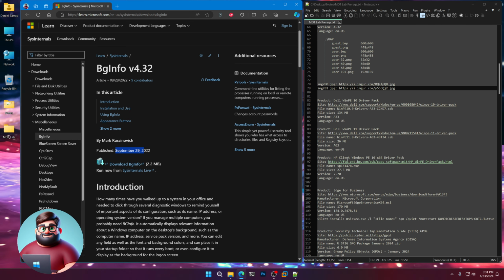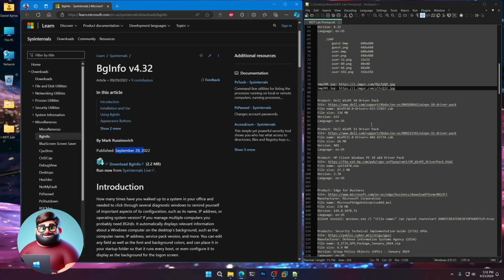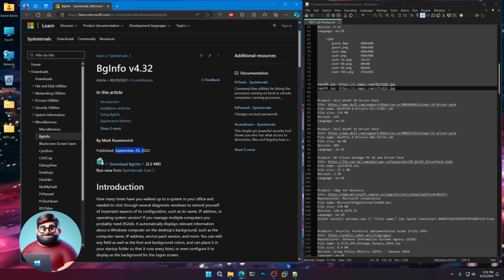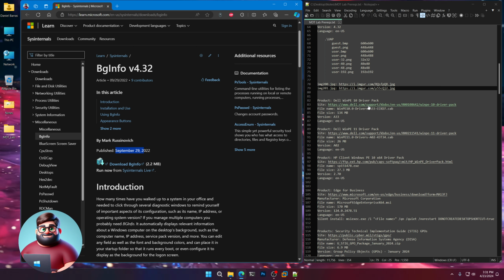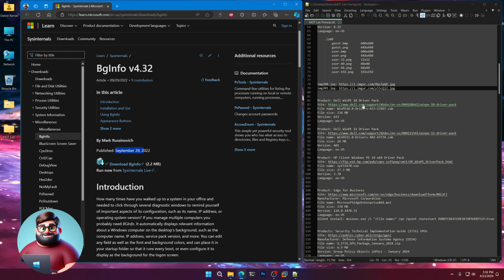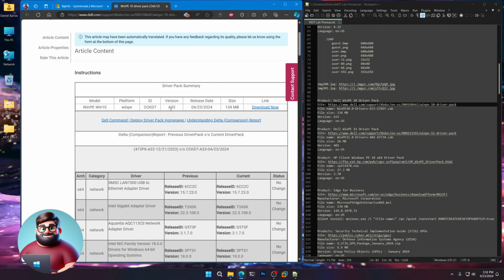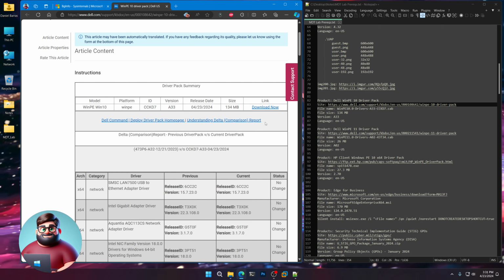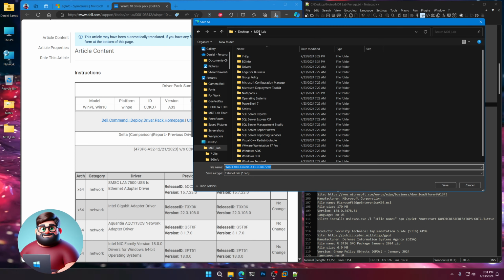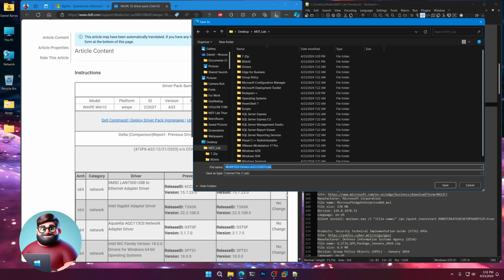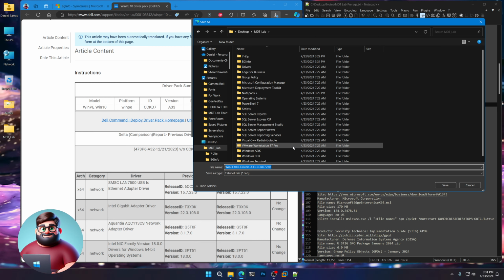Now I'm using HP machines. Some people like to use Dell. And so what we're going to do is we're going to download the WinPE drivers for both Dell and HP, just so you know how to use them. Okay, so here's the Windows 10 driver pack for Dell, and you'll see it's version A33, and it's 134 megabytes. You click download now. The cool part about Dell's driver packs is that they come in a cab file that you can just point MDT to. With the HP ones, you have to extract and then point.